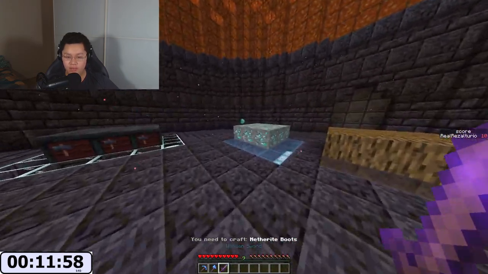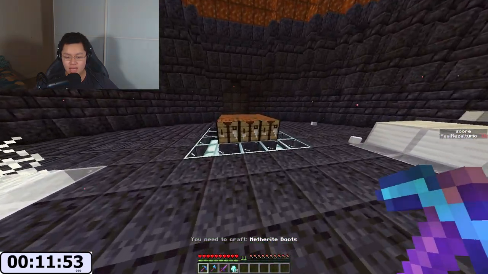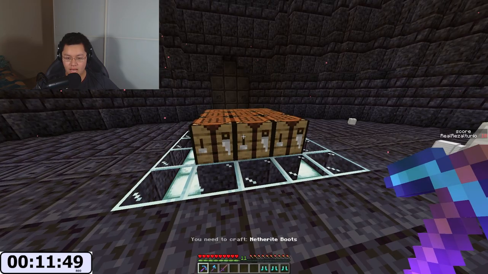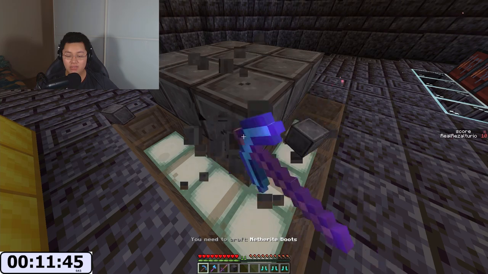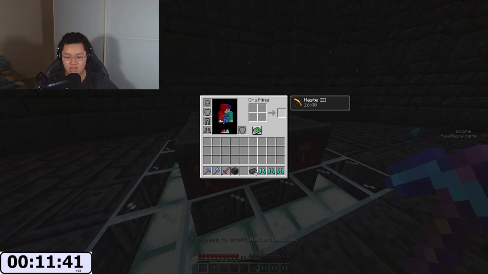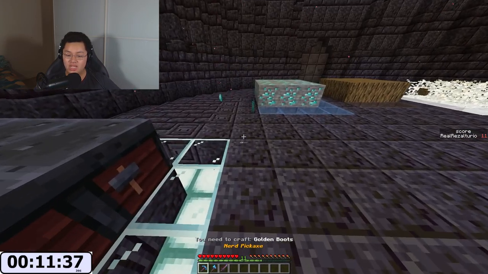Let's go. Netherite boots. Okay, so I need to get diamonds just like that. Okay, I got diamonds. Diamond boots. Okay, so I need to get Netherite. I'm gonna be quick though. Oh my goodness, I need to convert these into ingots. Oh my goodness, Netherite boots, let's go.